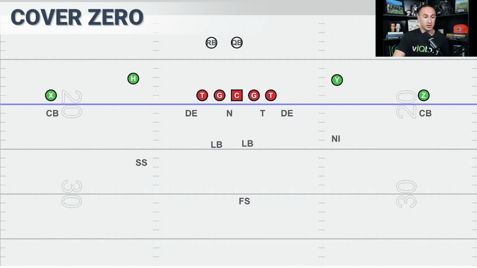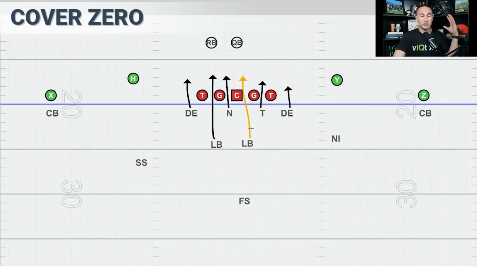When we're looking at this situation here, typically teams will play cover zero when they're going to bring a six-man pressure, meaning this player's gone, this player's gone, this player's gone, this player's gone. So if you're playing a four down front, all four down linemen are rushing. And then in this instance, the linebackers are gone. So you see all the gaps are covered and all the players are trying to get to the quarterback as fast as possible. And then this free safety will walk up and he has the running back. Okay, so if I draw all the lines to who has who, it looks like this.